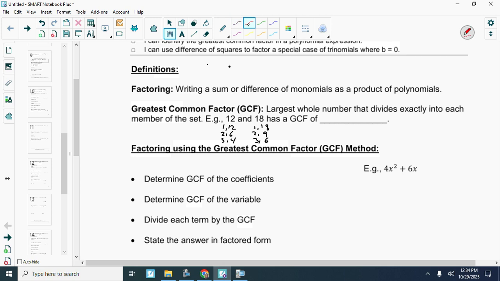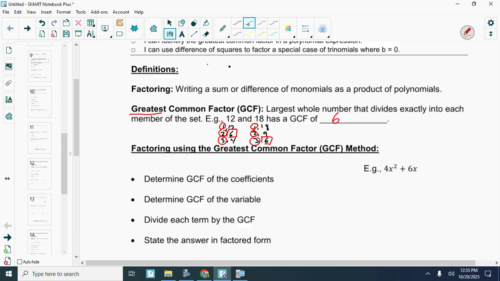And then we have something called the greatest common factor. The greatest just means the biggest number between all of the things that we're looking at. So if I want the greatest common factor between 12 and 18, I would list out the factors of 12 and of 18, and look through them and ask which one is the same in both of them and is the biggest number. Both of them have 1, both have 2, both have 3, but the biggest one that they both have is 6. So you're always looking for the greatest factor that's common between them. We just shorten it: GCF stands for greatest common factor, and we're going to say that it's 6.